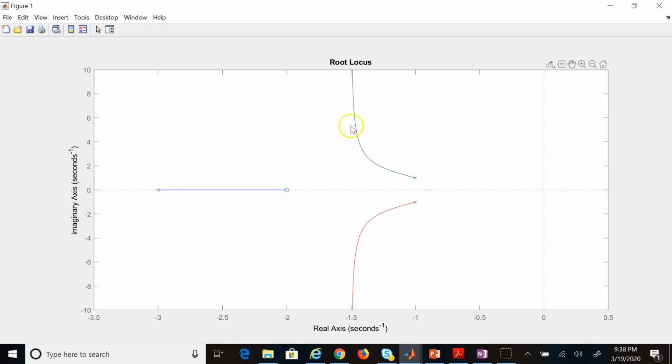Here k is 0. As it keeps going, k goes to infinity, and the same here. As you probably notice, the amount of motion on the branches is not the same. For these two, when you change k, you get the same distance away from the original for the same k value. So if you make k from 0 to 2, you probably end up the same distance from the original one.